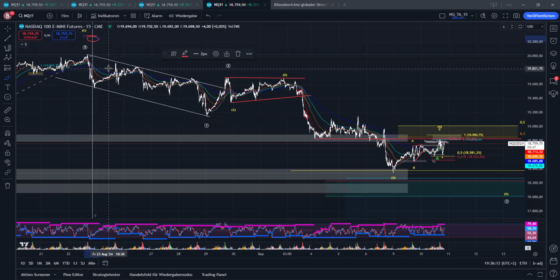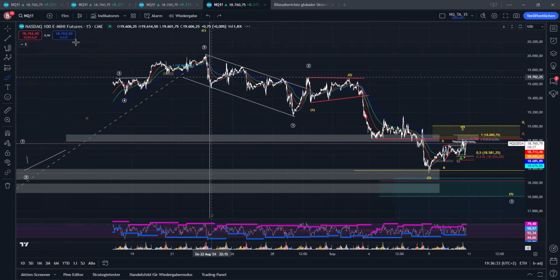The C wave normally is an impulse. Wave one should normally be an impulse, which is the diagonal pattern. Wave two is a correction up. Okay. And then we start the third wave again with an impulse. So I'm talking at the moment about these white circle numbers. These are my higher degree counts in this correction.